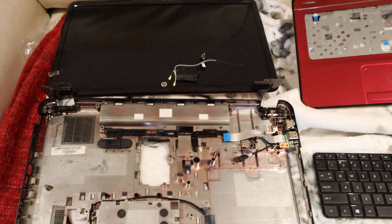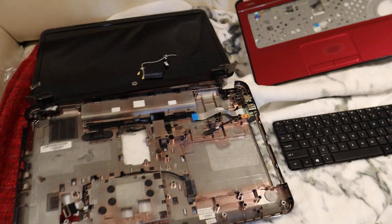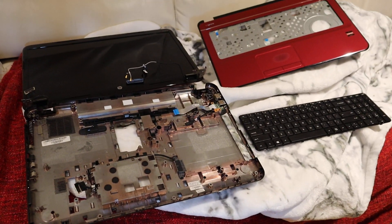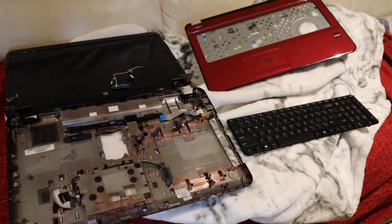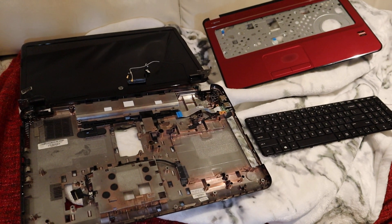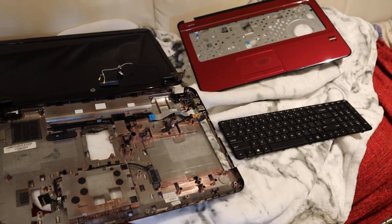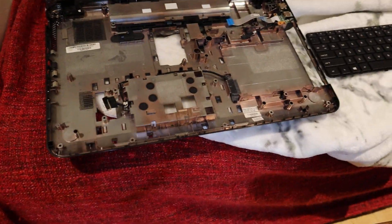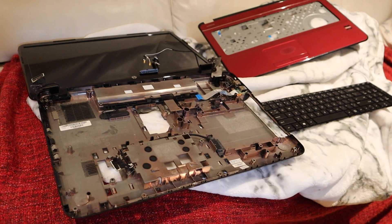It's taken apart right now, but this is an HP G7 laptop from 2012. It has some big downsides and some big upsides. I really like the HP G series - I had a G6 as my first ever laptop and I've recently put it back into service even though it's over 10 years old by doing some upgrades and running Linux on it. I bought this one on eBay while searching for HP G laptop parts and I saw it and was like, oh man, it's so beautiful. I really like the different colors they came in, which is super unique.